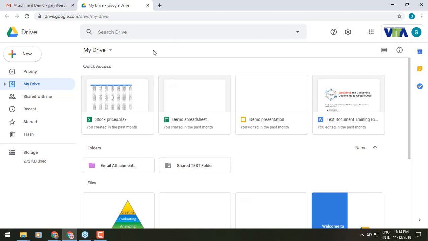Now, I'm going to show you how to get this to be a little bit of a different look. I know a lot of people, when they come into Drive the first time especially, it's a little overwhelming with the thumbnails and the big views of everything. I'm guessing that some of you would rather have the view that you're used to seeing in your Windows Explorer type of window or your Mac Finder type of window.